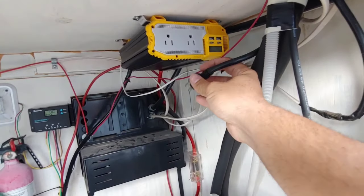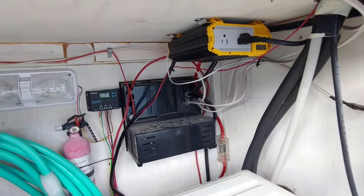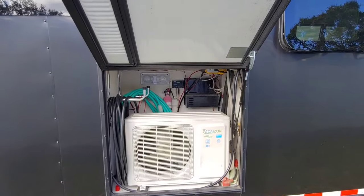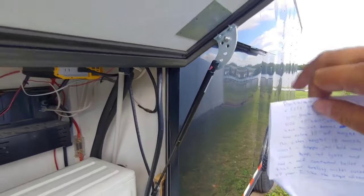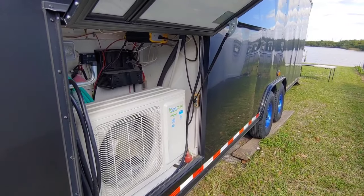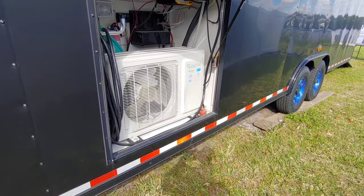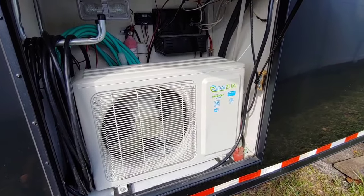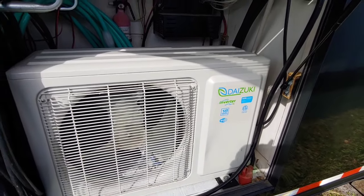We also have a hook to hold the power cord and our inverter. This is the plug for the transfer switch for the refrigerator — I had it unplugged because I was charging my scooter with the inverter. You can hold the door open when it's good weather, or adjust this piece to stay more horizontal if it might sprinkle, or close it slightly in bad weather. The AC hasn't had a problem since. It makes no noise, consumes less electricity, and it has a heater — it's a heat pump, so everything comes from that one unit.